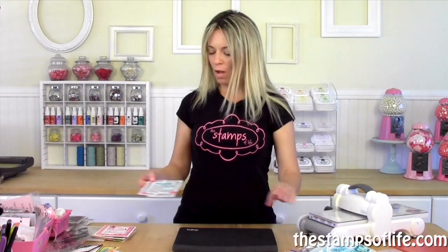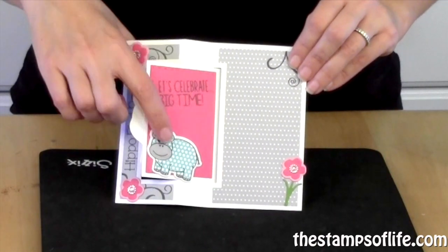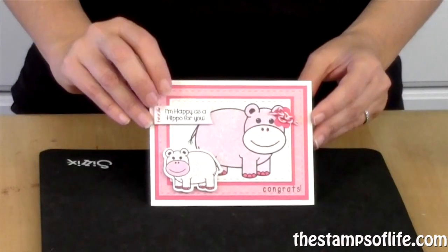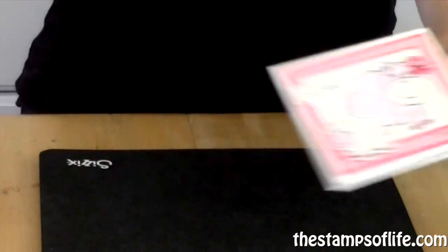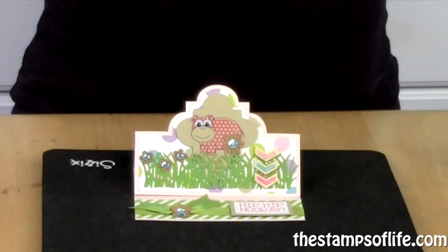It has the ampersand and everything, which is fun. Now here are some solid hippos — one using our storm and cloud ink, and another using the cloud ink, so it's much easier to just stamp those and not have to color them. Here's 'best wishes' using the uppercase and lowercase alphabet. And look at the little chevron shape on his face with the dots — 'Hippo Bird Day.' This one says 'I'm happy as a hippo for you' and also uses our stitched rectangle dies. This one is a stand-up card that says 'hip hip hooray' with our cute little grass die.